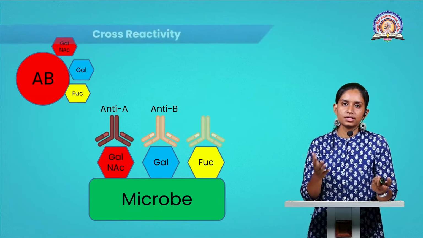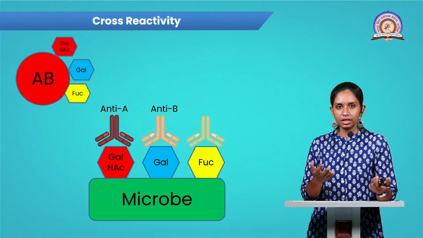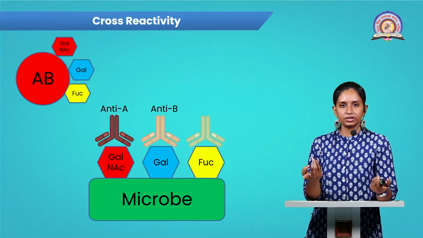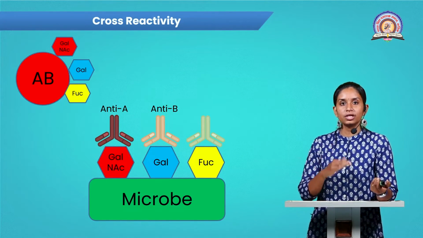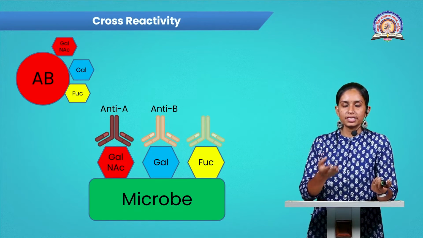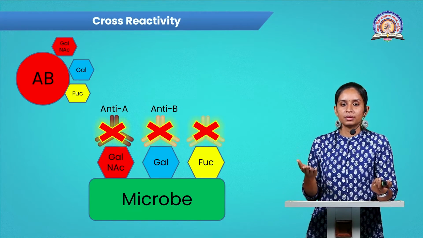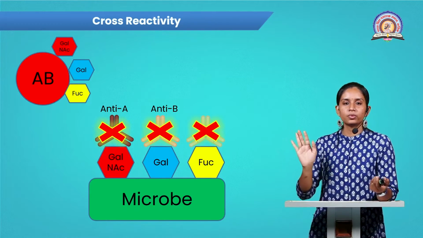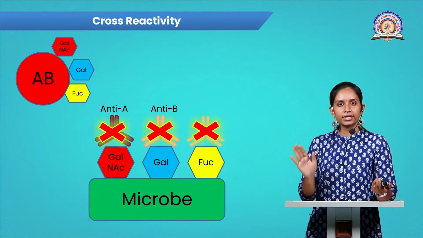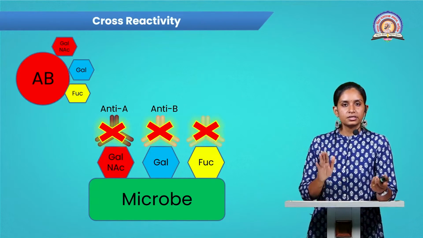And now if you consider the last type of blood group, that is AB, then it carries both types of antigens, A as well as B. So all three residues, that is N-acetyl galactosamine, galactose and fucose, are present on the surface of RBCs. So all three antibodies are eliminated and none of the antibody will be present in my serum.